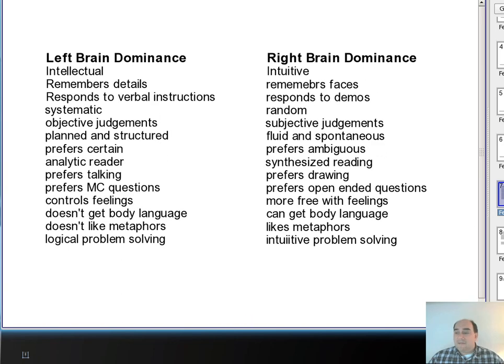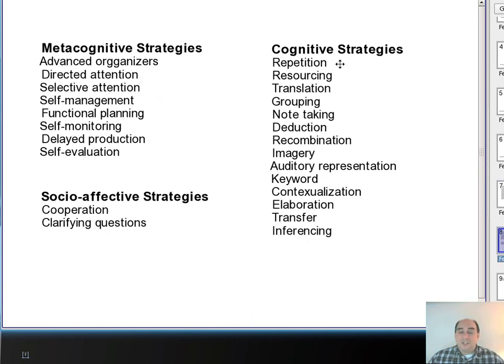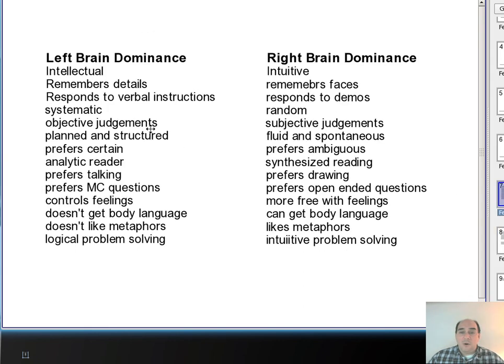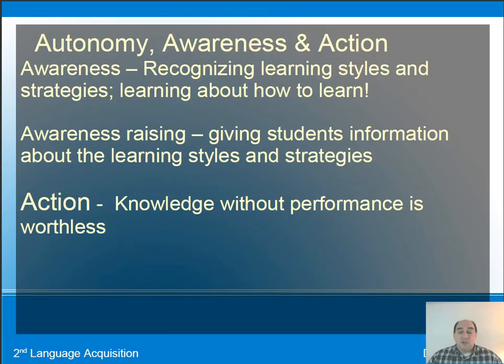Are you more of one who uses these types of skills or abilities? Are you more left-brained or right-brained? Do you plan things? Are you more systematic? Are you more intuitive? What are the skills? What do you do when you learn? So you, as a language learner, you should be thinking about that. How do I learn? Think about what strategies I use to learn, so that you can, again, identify your strengths and your weaknesses so that you can become a better language learner.